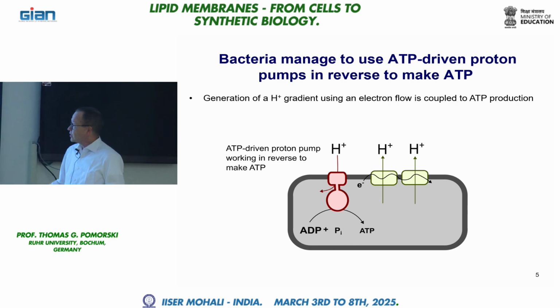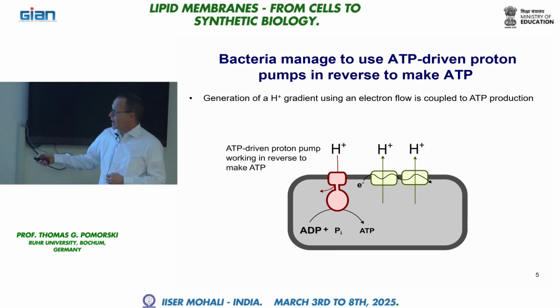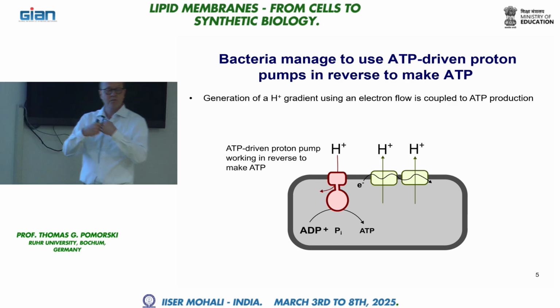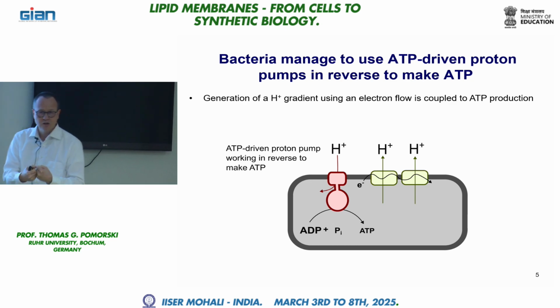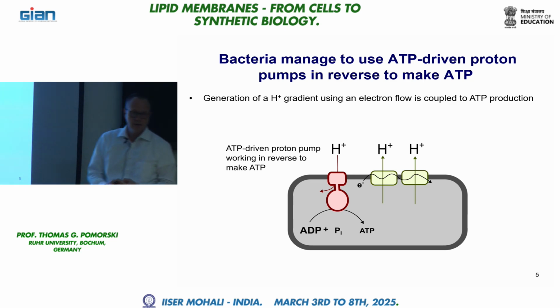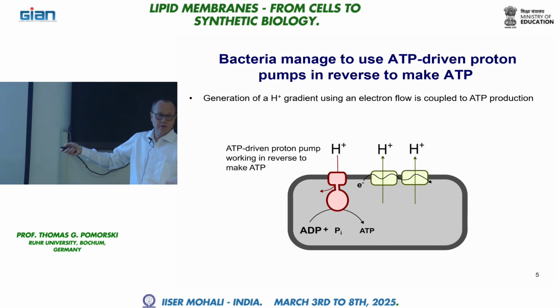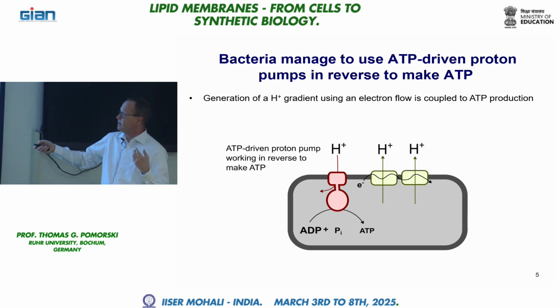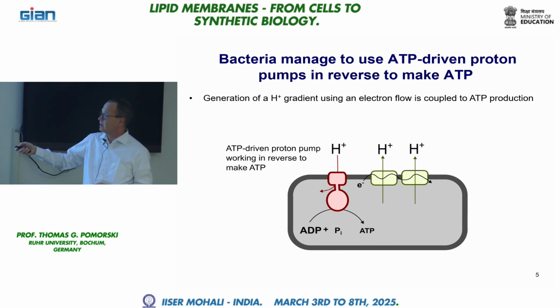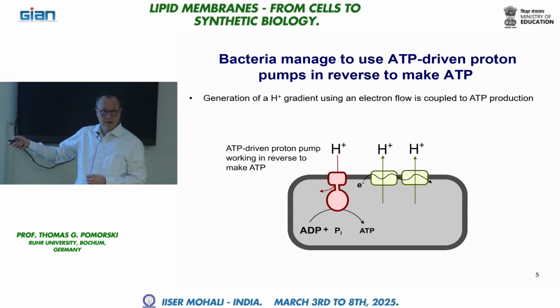And if such a system would be very efficient, so if basically these electron-driven proton pumps would very efficiently use the energy delivered from electrons from the organic material that is degraded, you would build up a cascade of proton-driven pumps. So you would be able to make a very strong proton gradient that could be used not only for the uptake of material, but allow basically the ATPase to work in reverse.